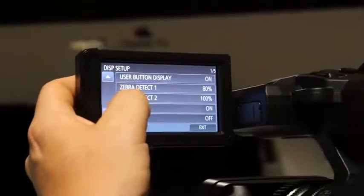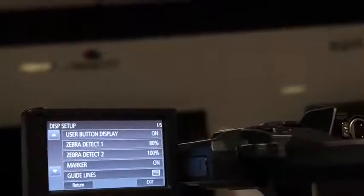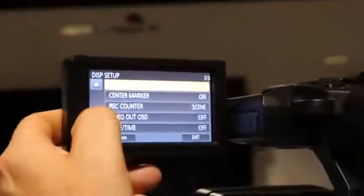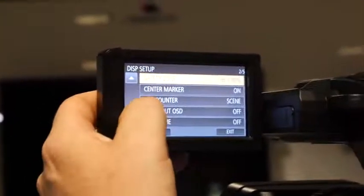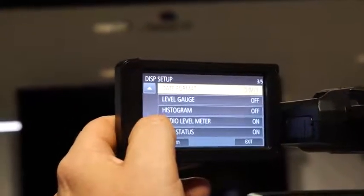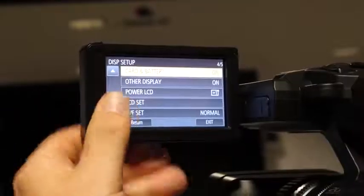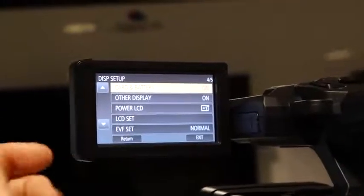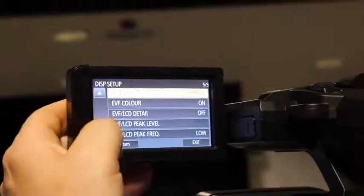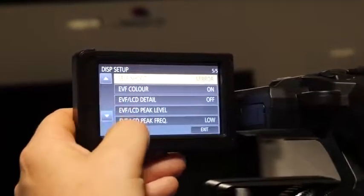You've got two changeable zebra detection setups with default set at 80% for skin tones and 100% for overall picture. These can be changed in increments. There are numerous setups for display. Of course, center marker on, level gauge, histograms, level meters for audio, etc. And obviously here you can effectively change the display, what you want to see on the LCD and the EVF as well. So there's quite a lot of information there just for that alone.